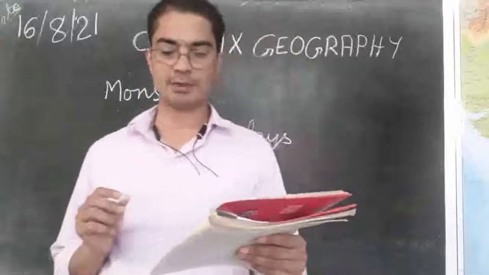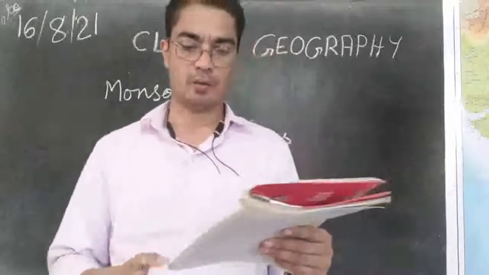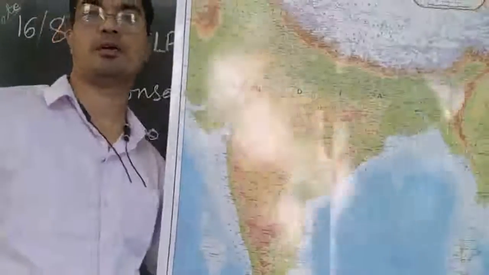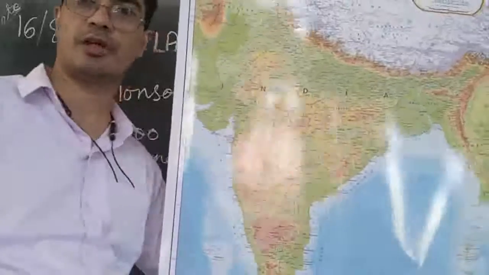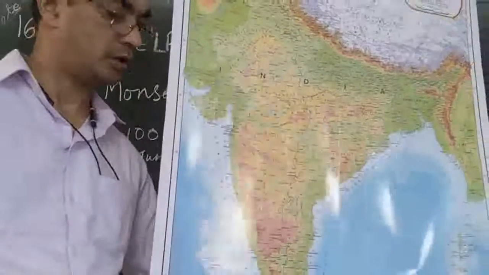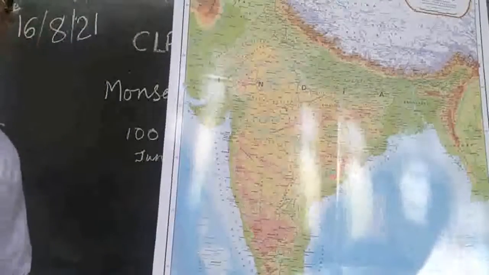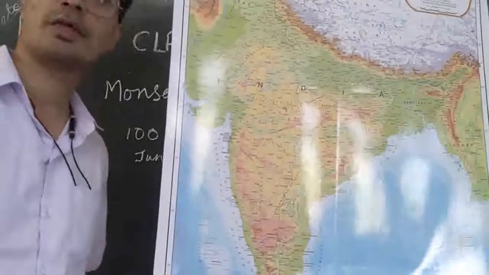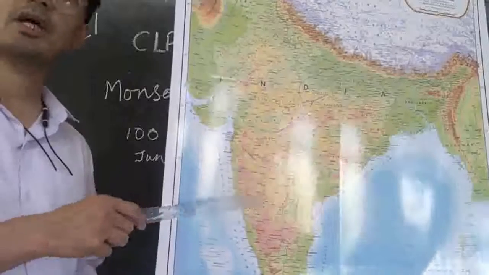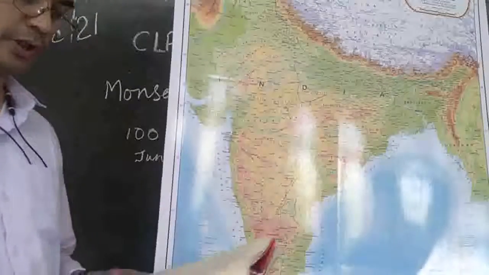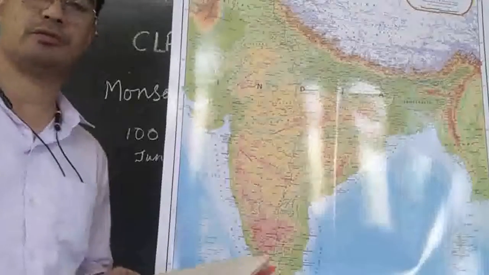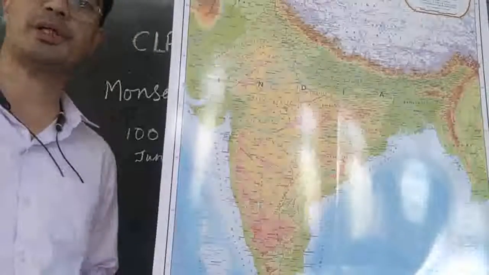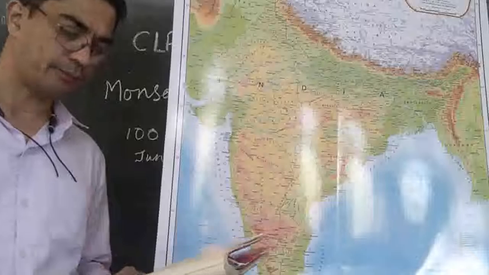The monsoon arrives at the southern tip of the Indian peninsula by the first week of June. Let us see on the map how the rain is coming into our country. It is starting at the southern tip of the country. It will enter from the southern tip and then into other parts of the country. Usually in the first week of June, the people in the south experience the monsoon rain.